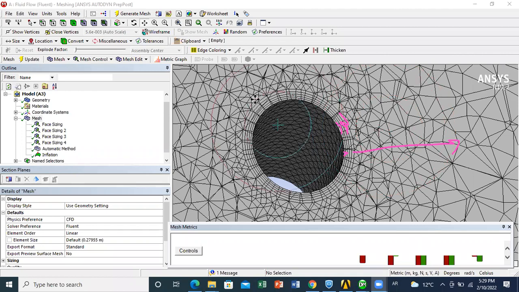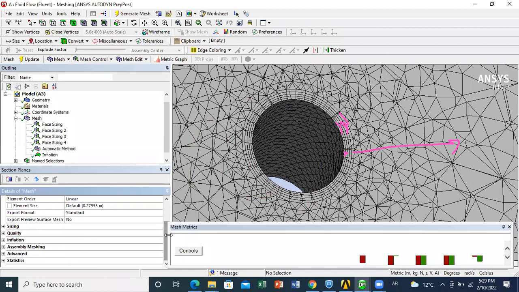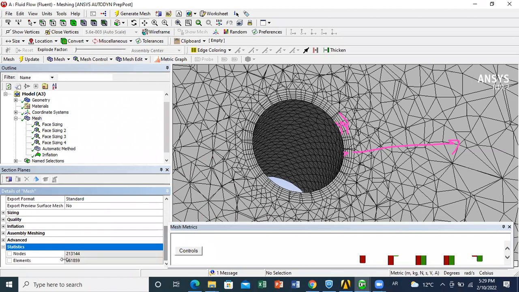So you have several strategies to enhance your mesh, and the mesh quality can be assessed through different factors. I also explained in recorded videos what these different factors are. So you can go to mesh statistics: you click on mesh, you go to statistics, and you can read the number of nodes and the number of elements.